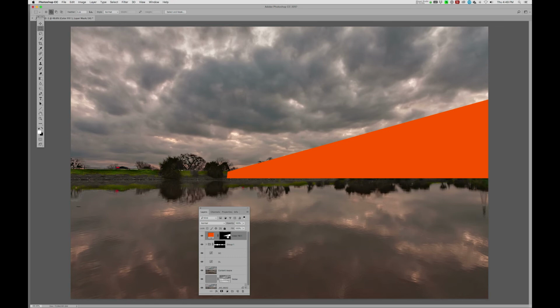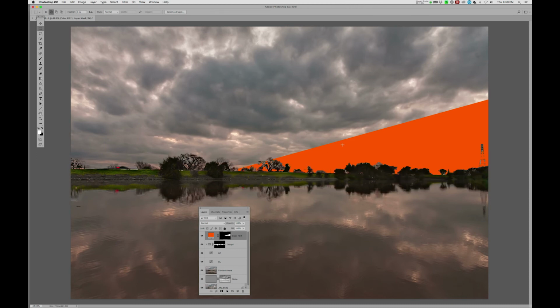Now what I'm going to do is I'm going to go in and go to the bottom mask here, hold down my Command key and click, and now I can move back up to the current mask that we're using, and I'm going to fill this area with black so that it will block out the effects of this sunset color from the trees and the riverbank and the darker areas. So I'm now going to go with this one targeted, and I'm going to hit Command X again, and that's going to cut to black.